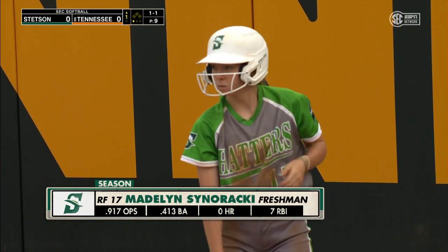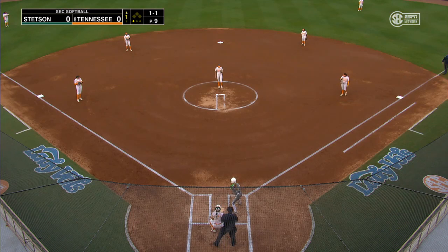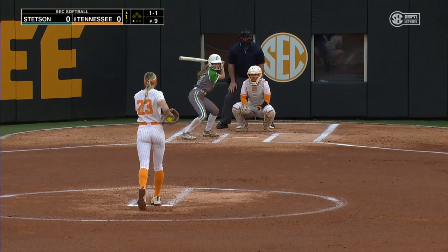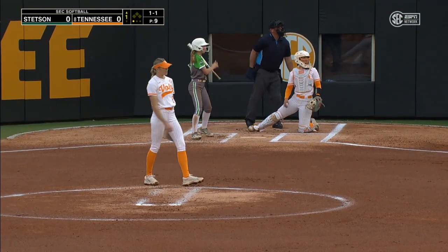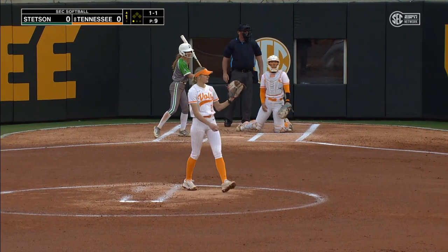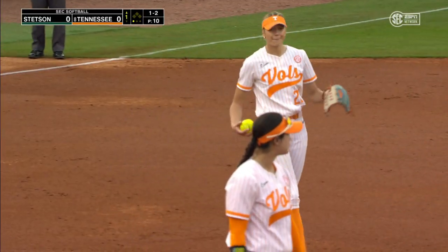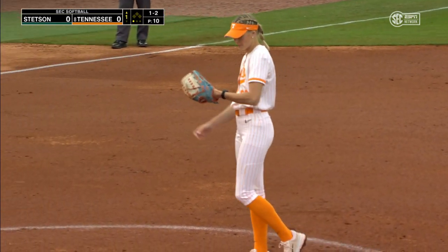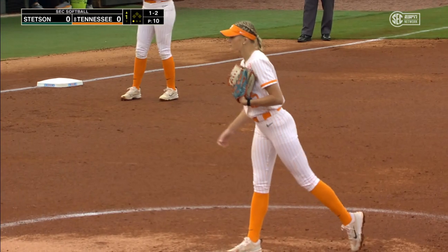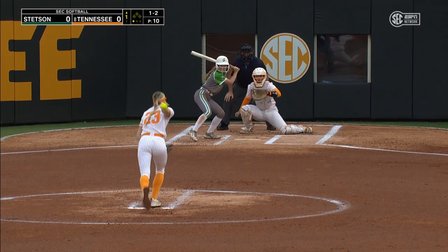Madeline swinging away here. Tennessee's corners are playing pretty tight here. They definitely are not intimidated by the bunt. They're used to speed. They're going to have to really work to get the ball past these corners. Ball and two strikes, and they're corners that are experienced. This is a Tennessee team that returned 17 players from the Women's College World Series run a year ago. Just five new faces, two out of the portal, and three freshmen for Karen Weekly and company in 2024.